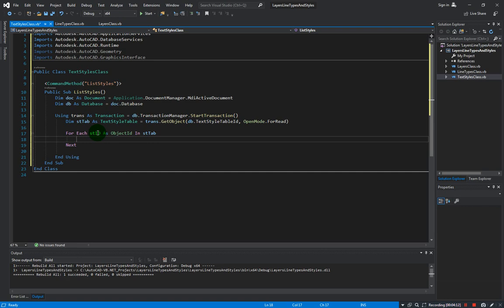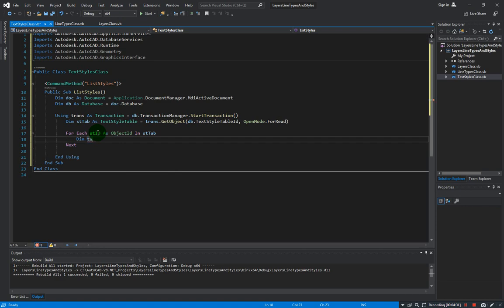Okay, so now we can get hold of the StyleTable record. So dim StyleTableRecord. This will be the text style table record.